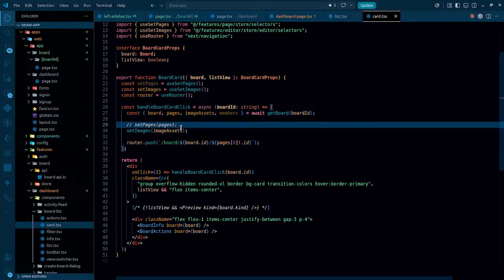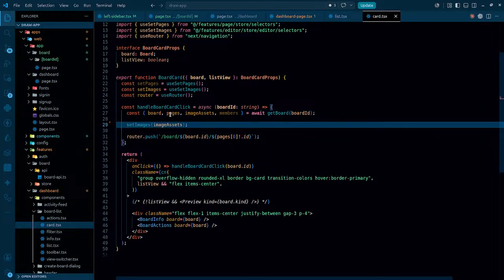There could be a probability that once we set pages, just a sec, once we get them, we don't need to set the pages here because the pages are automatically set. How about the images? The images are automatically set as well, aren't they?